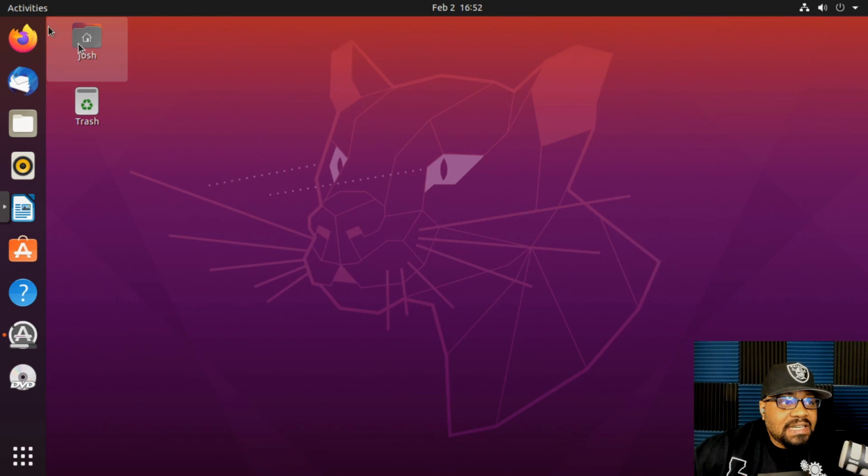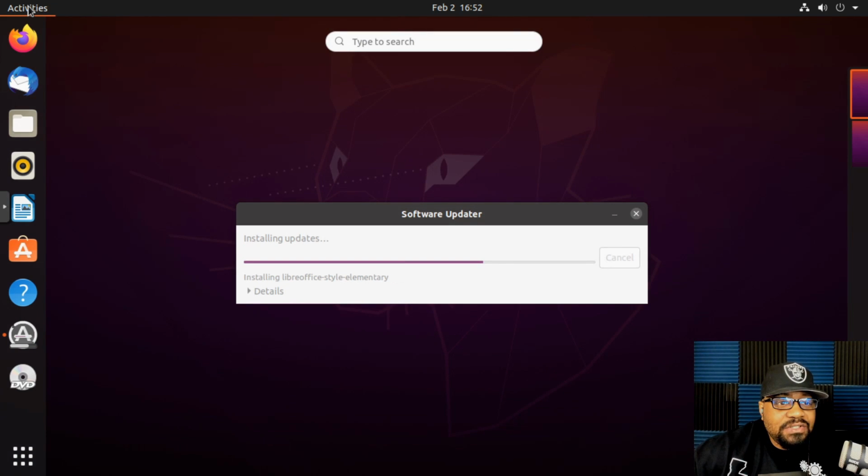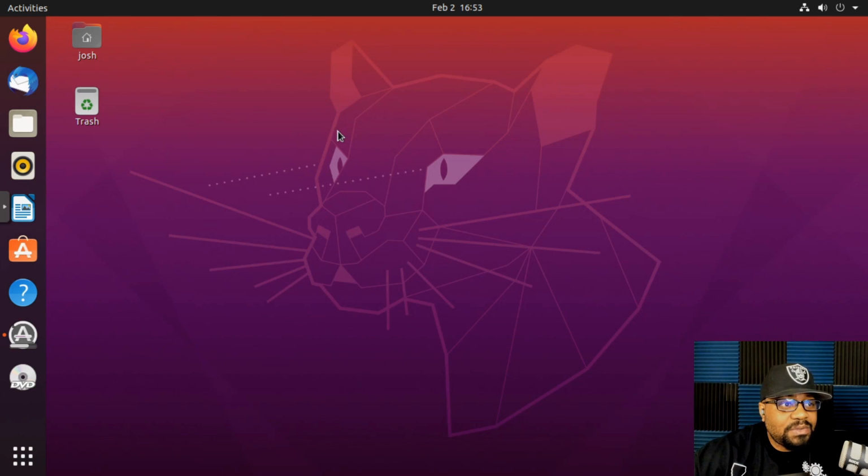Now, if we go over here to the left on this actual taskbar, you'll see where it says activities. You can click there and that'll actually open up any processes that are going on the system, or applications that may be running and minimized on the system. Like currently, I'm running some updates on this installation, and I'll get into that later, how to actually do updates on the system using the graphical user interface. And if we click on that, that'll hide it back where it was.